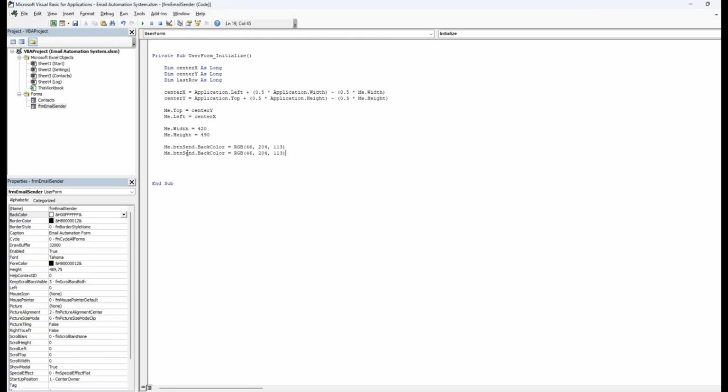Let's copy paste this and write reset here. Write it with small letters and see the code corrected. I always do that. 216, 76 and 60.